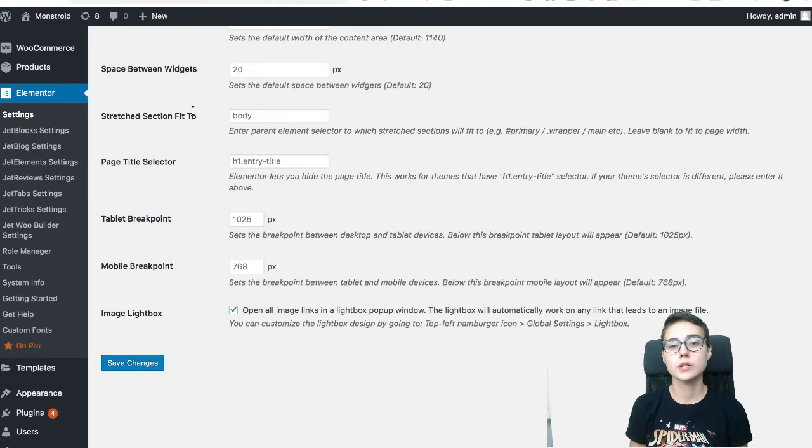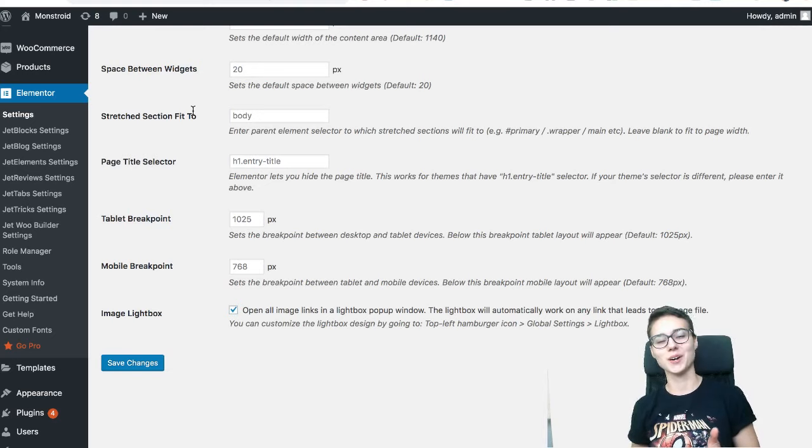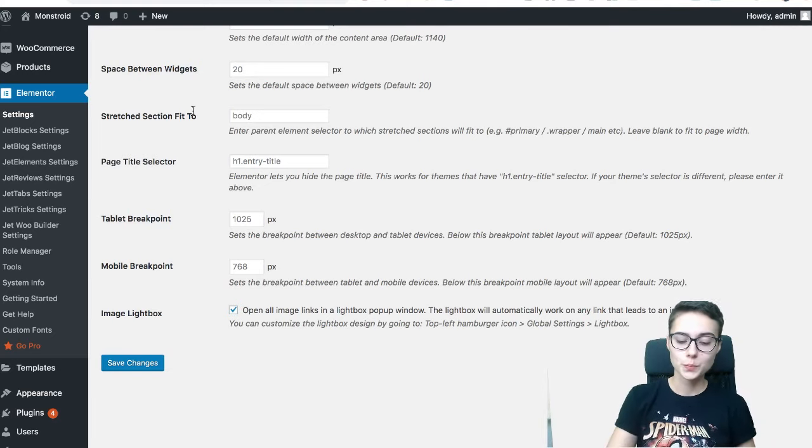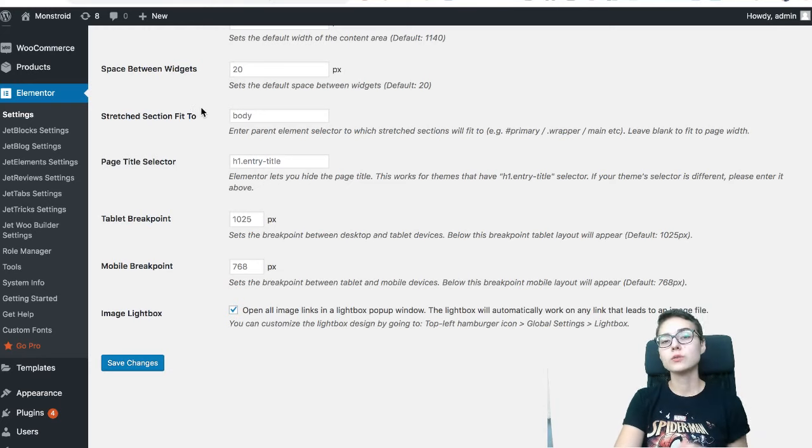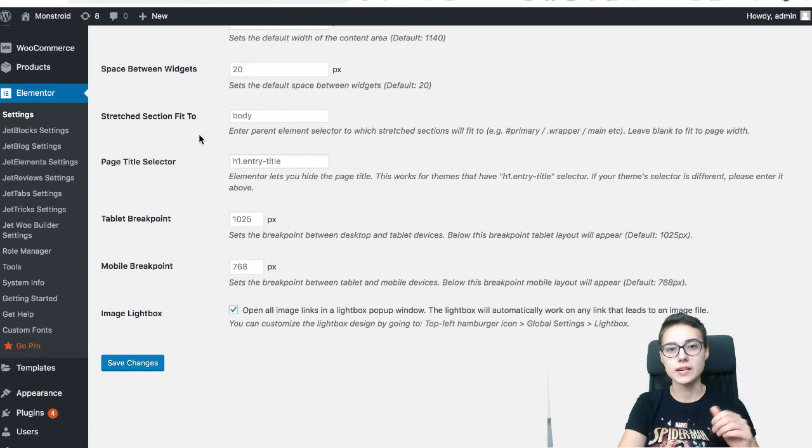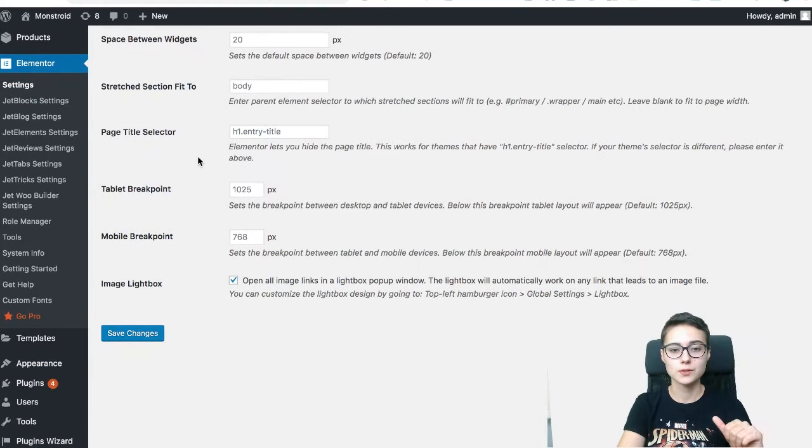We're going to do a tutorial on this scrolling effect. I hope you got what I mean when two sections scroll and they overlap each other. This looks really cool, really interesting, and it is possible to do with Elementor. We're going to do a tutorial on this effect in a couple of days. It's going to be on our YouTube channel, so stay tuned.